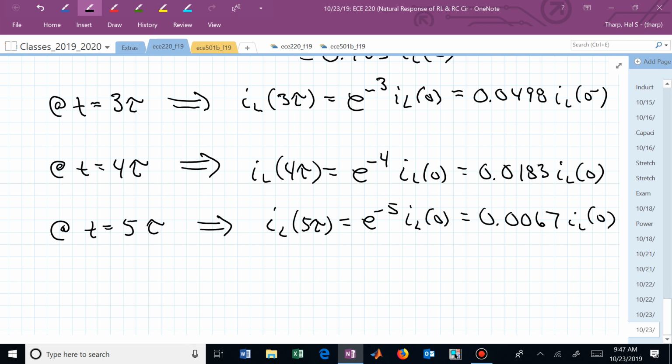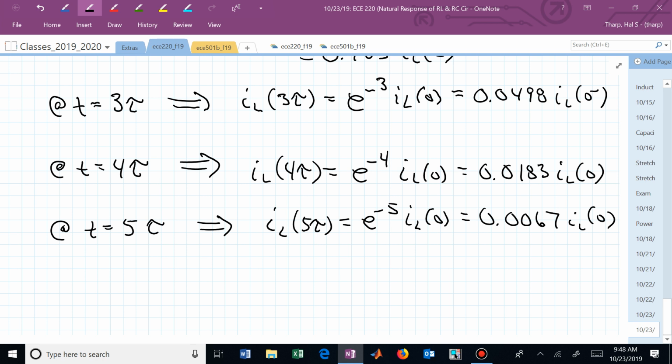So when we get into chapter 9, we don't have to wait very long to get into sinusoidal steady state. We don't have to wait a month or two. We just excite our system, wait 5 time constants, and then everything is shaking at the sinusoidal frequency that we excited our circuit with. It takes 5 time constants. It's not very long when you're dealing with electrical circuits or electrical systems.